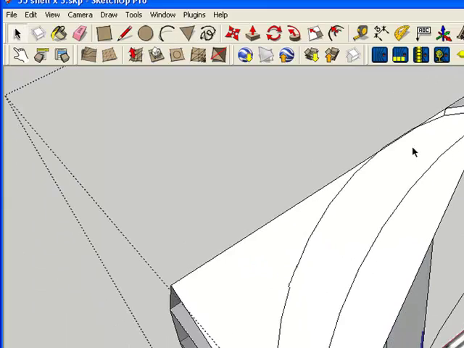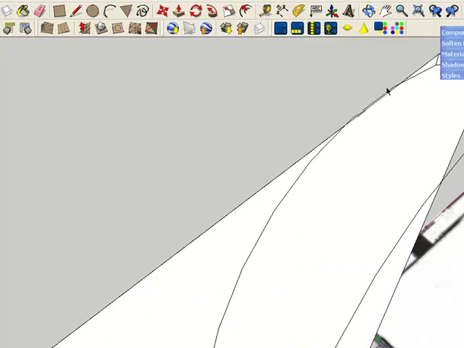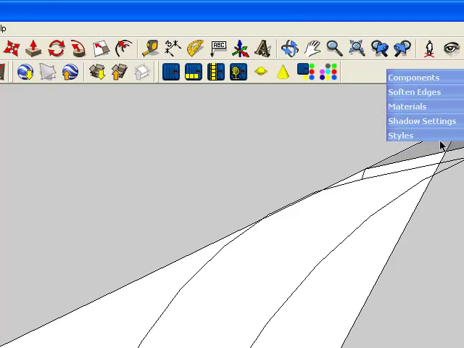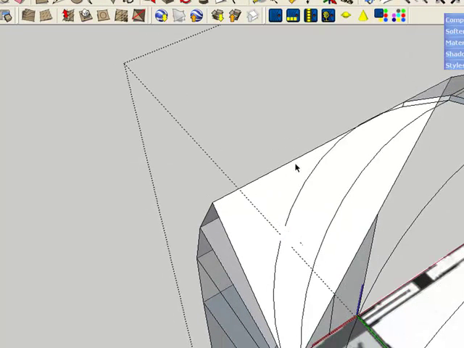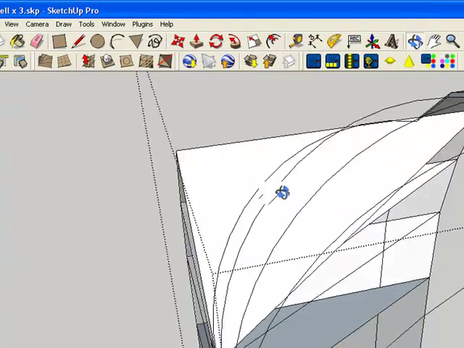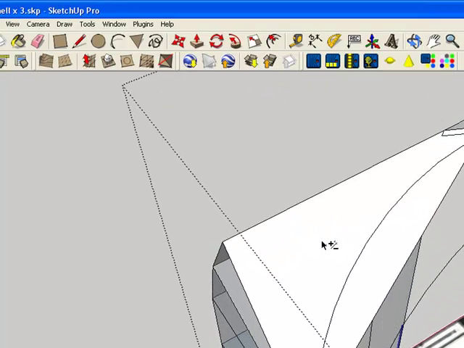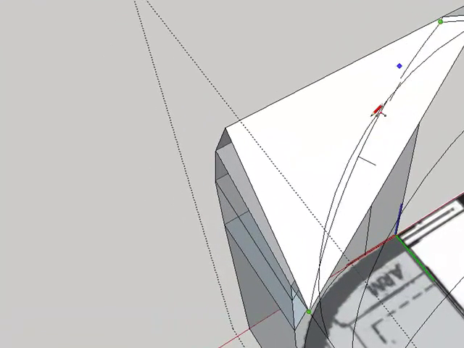Now, when we start getting down here, we get into a problem when we pull the arc. Notice how here it's popping above this straight line surface. See how that's popped up? And we don't want that, because it's going to come straight across here and then bulb up. Part of that is because when we're getting down here, the length of the triangle is longer in here. So we have to make another adjustment. That's what I'm talking about. You really have to check all the points and look at how they're lining up and make the appropriate changes. So I'm going to Control Z to get rid of that arc. Start again. And this time as I'm bringing it up, I'm going to be looking at this other area here.